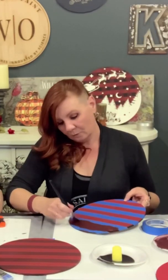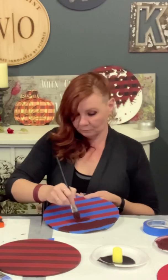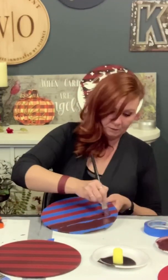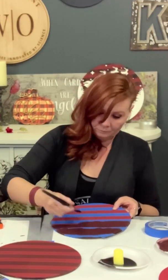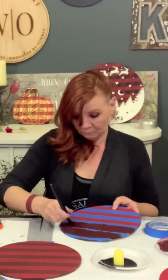Now if we were just doing lines, I would also suggest going back over the tape with your base color, in this case Republic Red. What that does is if there is any bleed through, it's bleed through with the base color and not your new color. But this won't work in this case because we're going to be using multiple colors.